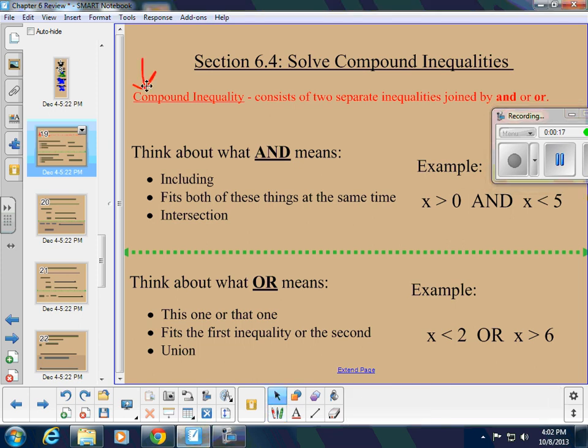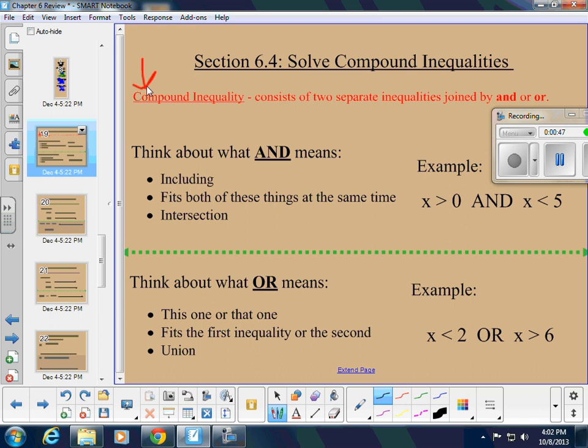What's a compound inequality? It just consists of two separate inequalities joined by either the word and or the word or, and I'll explain that in a second. Compound, think of that word. You've probably heard it in English too. We've heard of compound sentences or compound words. That's just when you take two words or two sentences and combine them into one sentence or one word. So compound, same thing here with inequalities. We've dealt with individual inequality problems, and we're just going to combine them by using one of those words. Each one does mean something a little different.